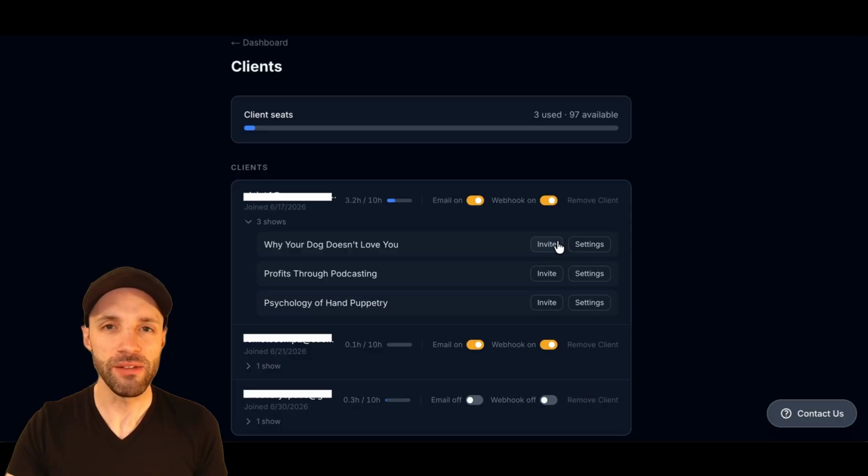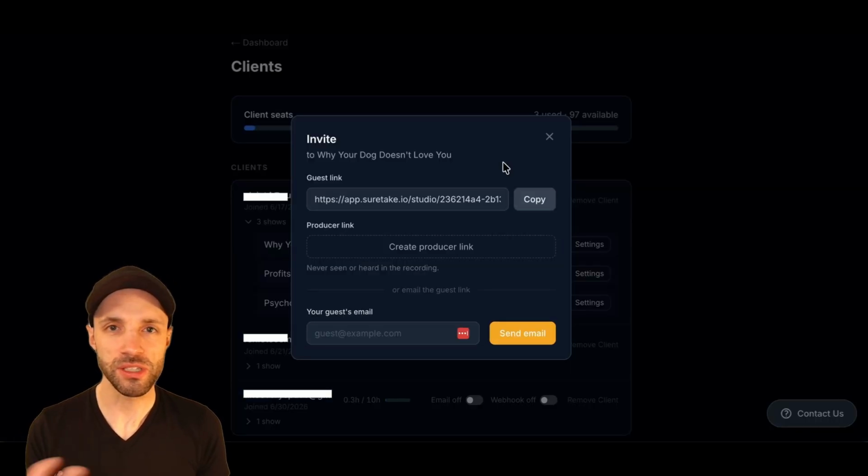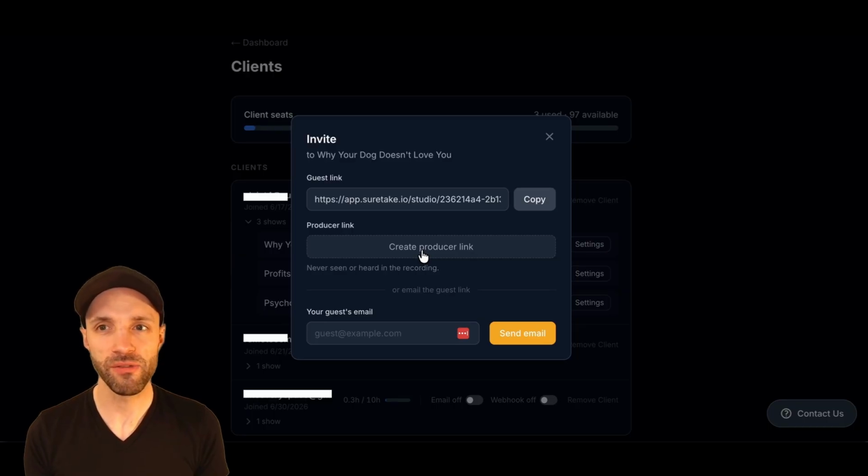And then we've got the invite links as well. So just like the client has access to, they'll have a guest link by default. That's a reusable guest link to invite people to join into their recording sessions. They can use that in Calendly or any scheduling software. So if you want to set that up for them, this would be where you get the link. And with the producer link, same idea. You create that, so once it's active, then you can use it.